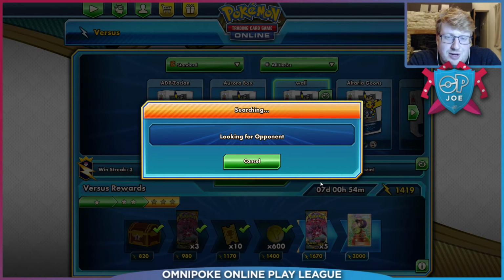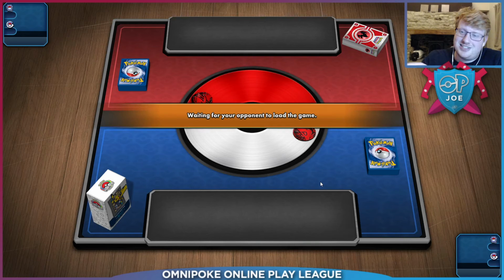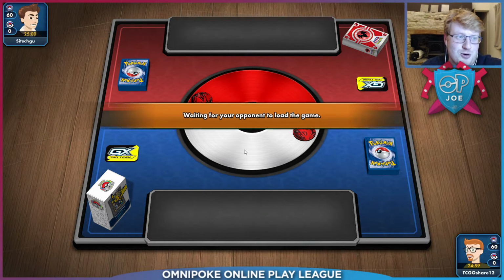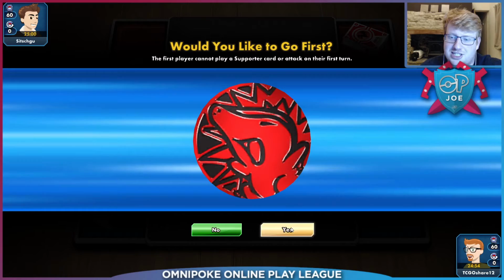If you want to see some more gameplay of the whale in action, you can check out my week 2 of the OPOP League. Some super interesting and fun gameplay that I had against Flex Daddy. Actually very enjoyable games, so I do implore you to watch that. And Wailord was one of the decks that I brought. I think it's the same 60 I'm showing today. I might be playing one more Water Energy today than I was.